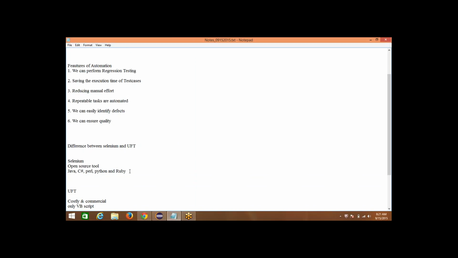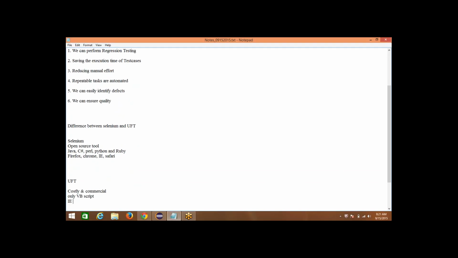And coming to the browser perspective, Selenium supports Firefox, Google Chrome, Internet Explorer, Safari, and somehow Opera, like that. Whereas UFT supports only Internet Explorer and Firefox. That too, the latest versions of Firefox will not be used; only some older versions like 24 or 23 are to be used there. But in Selenium, we can use the latest versions. Suppose the version is 41, we can use up to 38.0 like that. And the latest version of Selenium is 2.47.1.